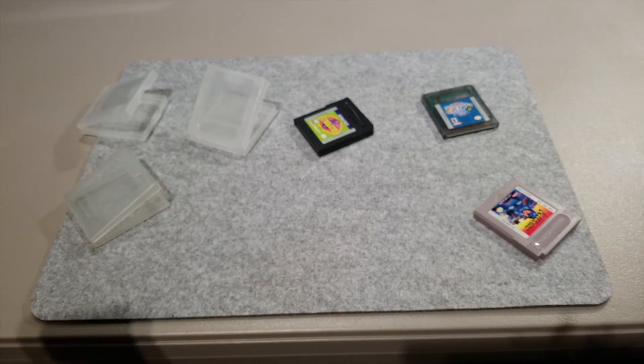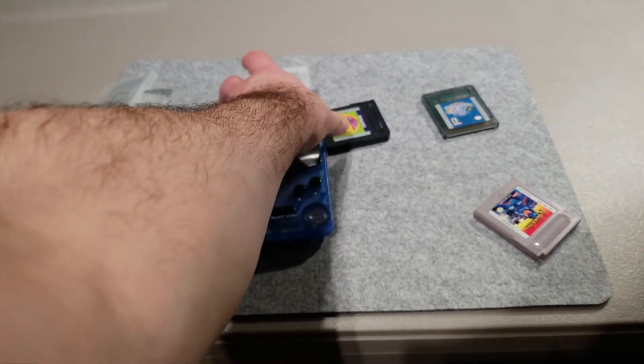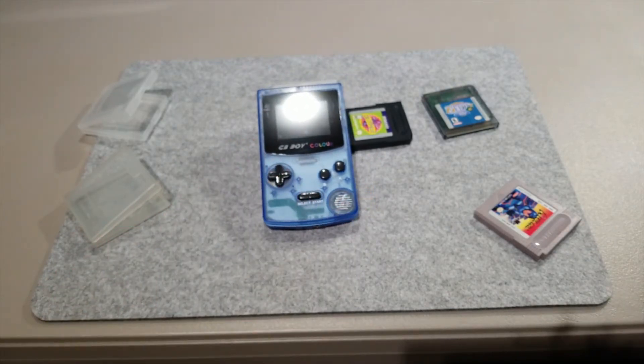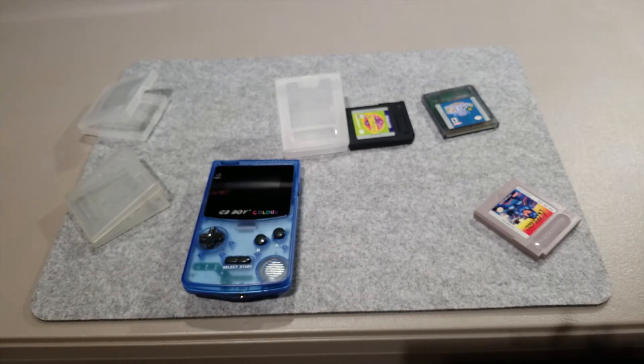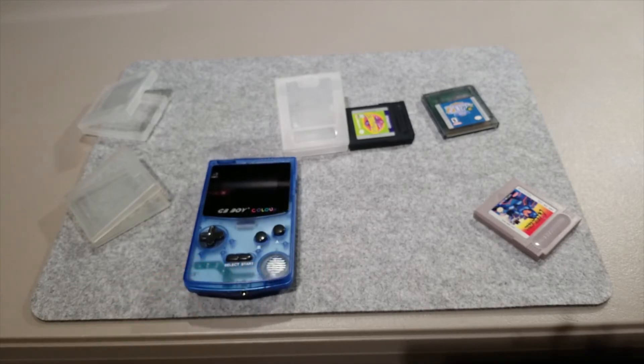This all seems legit. The 66-in-1 part is probably not licensed - there's no way they have the license for it, just like some other multi-carts I've picked up. This cost me about $40 shipped from China, which means either they're doing free shipping or the unit itself is like $10-$20, because it's not cheap to ship stuff from China unless you have special deals. But the 66-in-1 thing - there's no way those are licensed games.